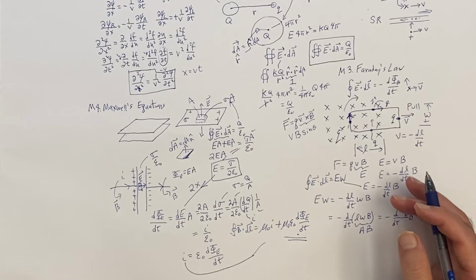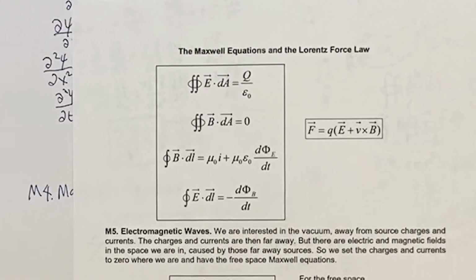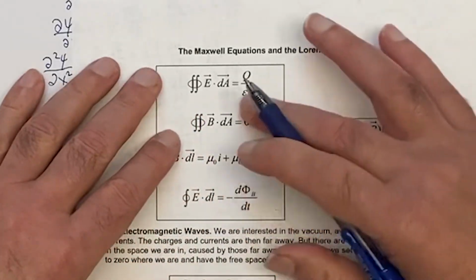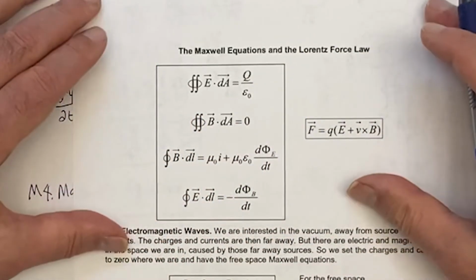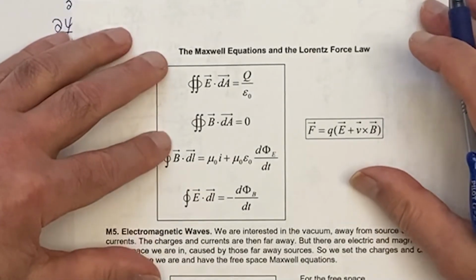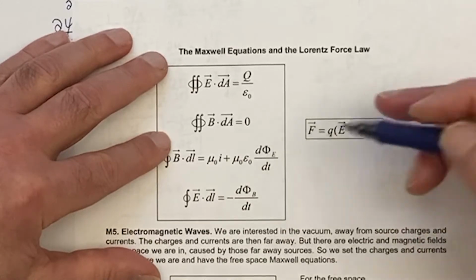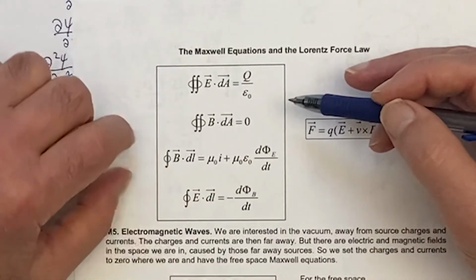So now we can look at our summary. We did a lot of review here. And as I say, hopefully you've seen all of these in your introductory physics class in the integral form. There's a differential form, which is more advanced, which you learn in your electromagnetic theory course. But these are covered in the intro course.